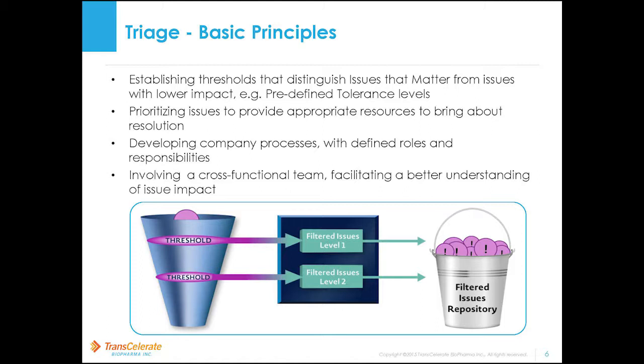Company triage procedures need to be established in advance with defined roles and responsibilities. Thresholds should be defined during the organisation's risk management activities, taking into account the organisation's risk tolerance policies and procedures, as well as external regulations and guidelines. Triage involves a cross-functional team. Looking at the bigger picture facilitates a better understanding of issue impact.